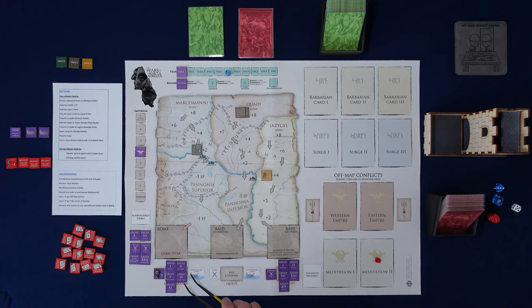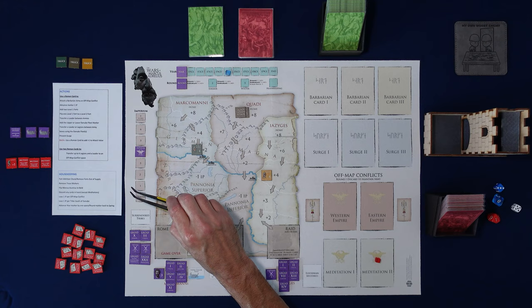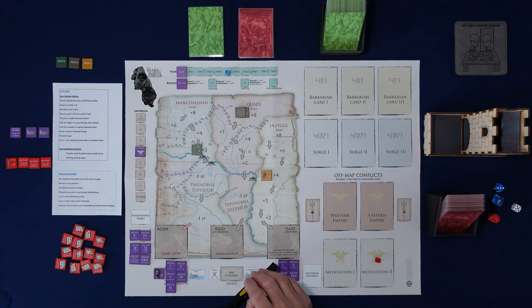If you lose your Imperium points, you get usurped and you lose the game that way. The Quadi, if they come down, will raid into Pannonia here, and that will cause you to lose one of these Imperium points. And you don't want to do that. You want your Imperium points to be as high as you can get. In fact, if you get up to 7, you'll get an extra card in your hand.